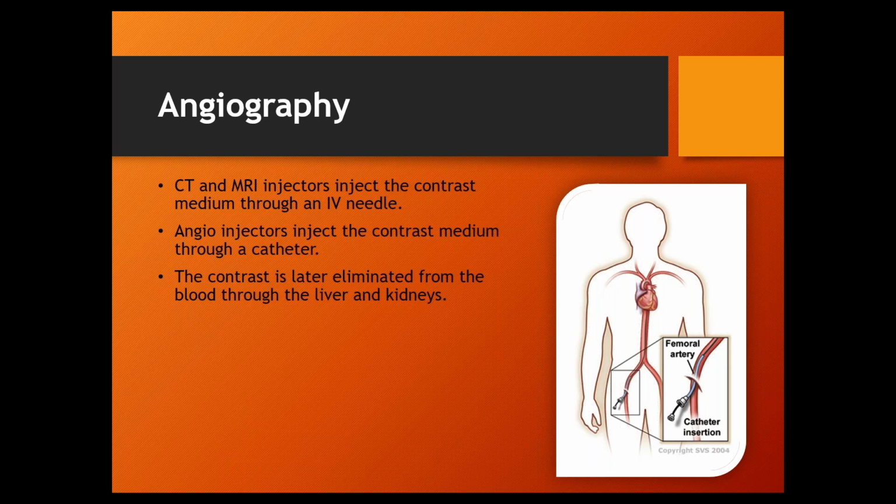The most common, by far, purpose of an angio injector is images of the heart. So they'll go into the femoral artery and snake the tip of the catheter up into one of the chambers of the heart, or the femoral vein if they want to go to the other side of the heart. In the next 12 to 24 hours, typically the contrast that is injected is just filtered out through the system's kidneys and liver to get rid of it.